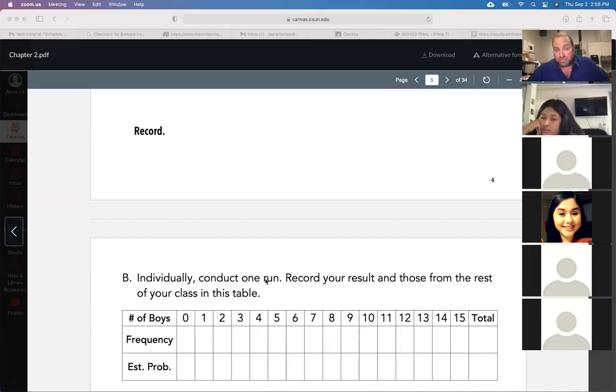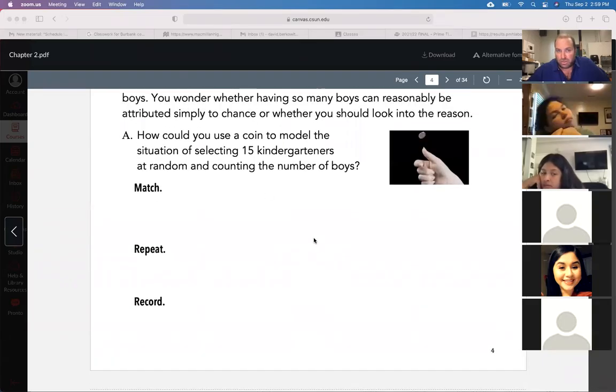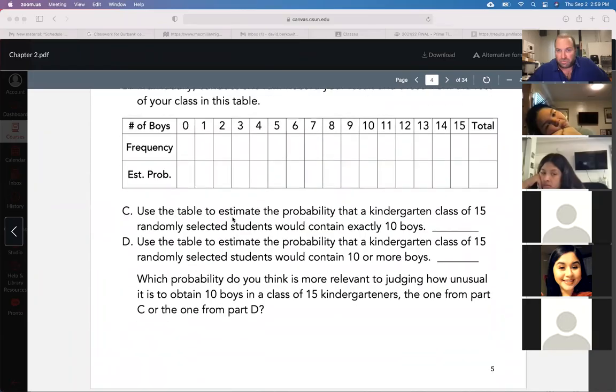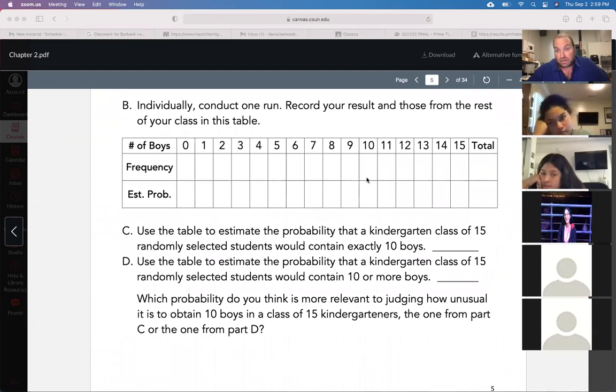If we all did this, what's the likelihood that every one of your flips is a heads and you get no boys whatsoever? Very unlikely, correct? It might never happen. But here we would expect lots of them. So the question is, if I end up with 10 boys, what's the likelihood of this outcome? Well, I don't know. I didn't do it. I'd have to run the simulation. I'm just saying that that would be a question that I might ask. Does that make sense what I'm saying so far?